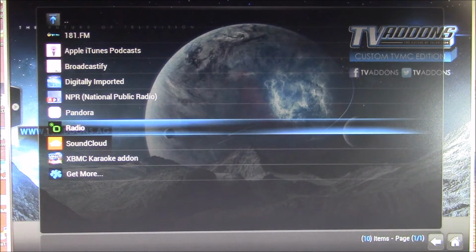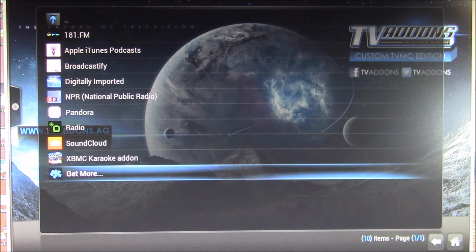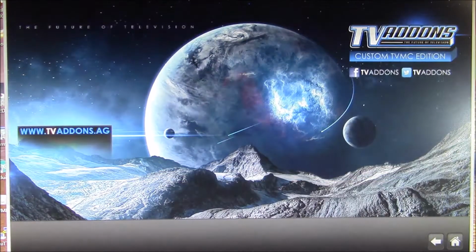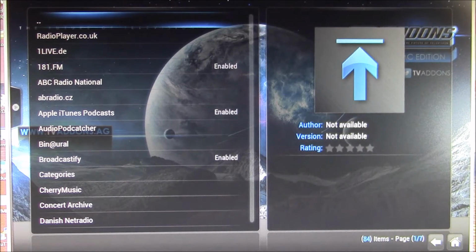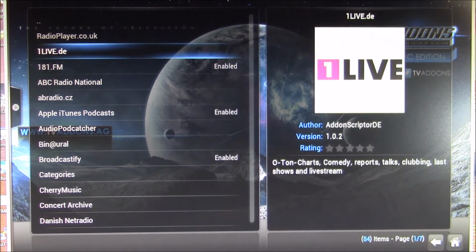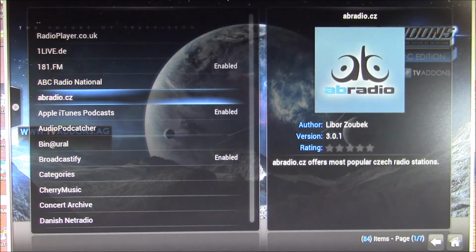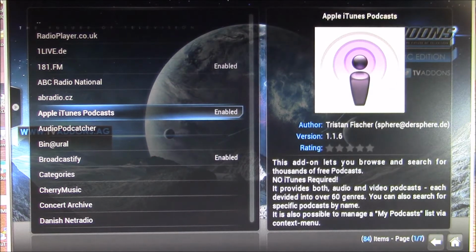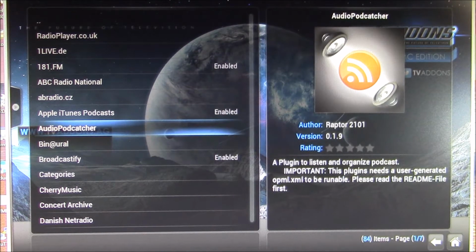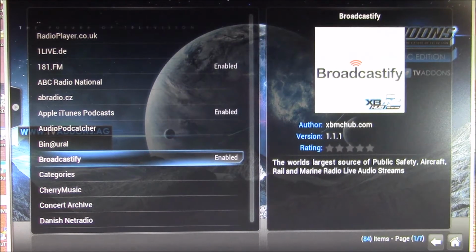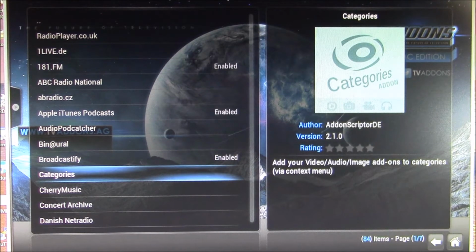For now, I wanted to show you some of the available streaming options by clicking on the Get More item here. This is the list of available streaming add-ons that are in the Kodi add-ons repository. Plus, I installed the TVaddons repository as well. I'll click through the options here, and on the right will be a description of the add-on. If you see anything of interest to you, you can pause the video and read the information.